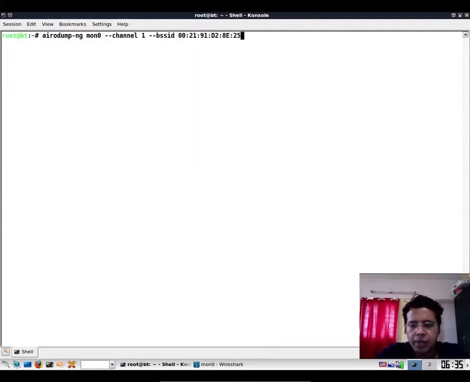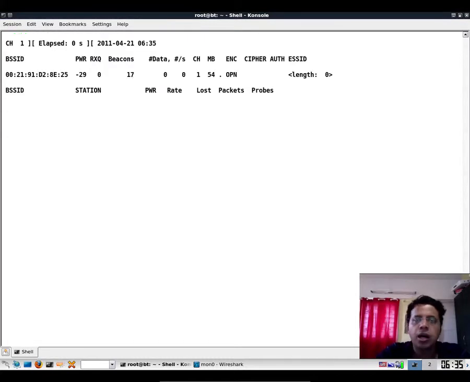This way we'll only be looking at packets for our access point. That's it. Not really bothered about everything in the air. Now if you notice, this time it's unable to figure out an ESSID. If you remember, the last time when the ESSID was broadcasting, it had written security tube here, right? So now we are going to connect a legitimate client, and this is the passive way of finding the ESSID.